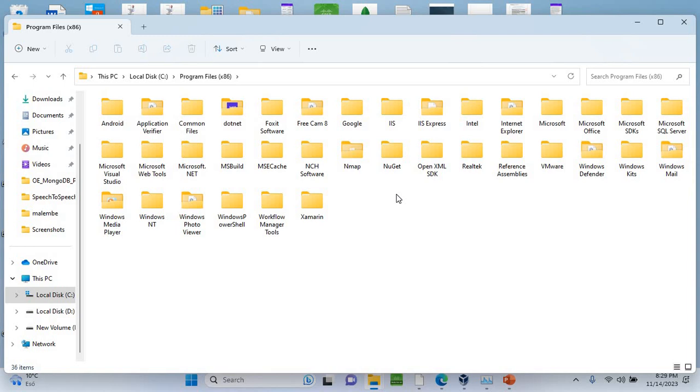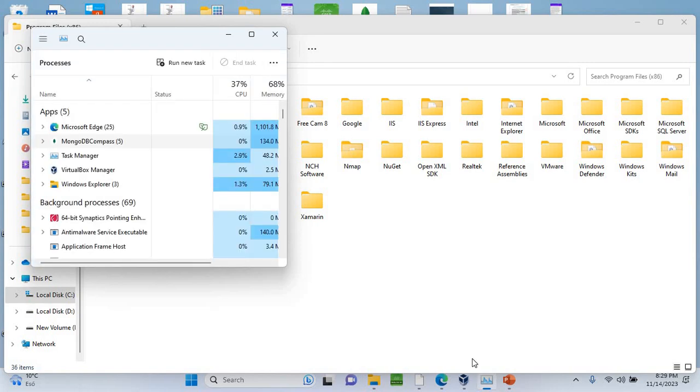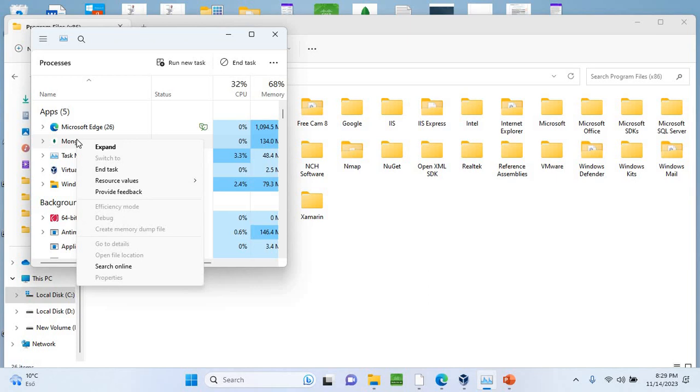Yeah, it is there, but I'm not seeing it. Though it is seen among the variables that it is part of the files. And you can see MongoDB Compass is running, though it is in the background.